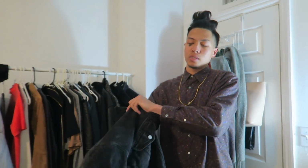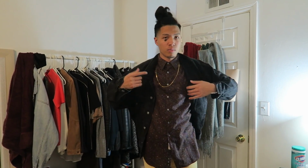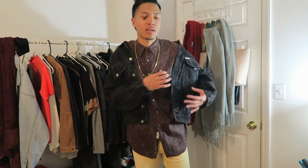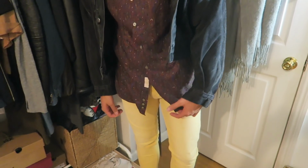I know I didn't thrift this, but I didn't know it was gonna be a little cold outside. Oh, and your boy got the fresh cut by myself. But yeah, so I'm probably gonna rock this jacket only because of the Jordan Clarkson swag hanging over. I probably will rock it like this, but it's a little cold outside and it's actually raining a little bit, so I might just rock it like this. And then now you can get an overview of the whole outfit. You can pretty much see for the low.